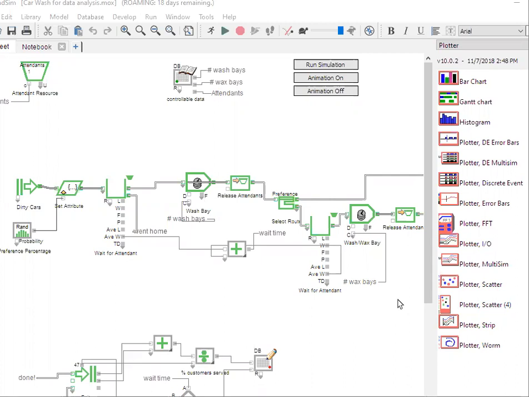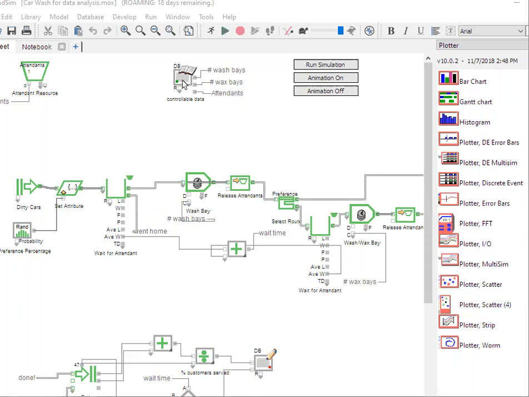The purpose of this tutorial is to explain how to do and set up a design of experiments using Minitab and then push that data back into ExtendSim. So first of all, we want to look at the controllable data that we have. In a design of experiments, you're going to include your controllable data only, not your fixed data.